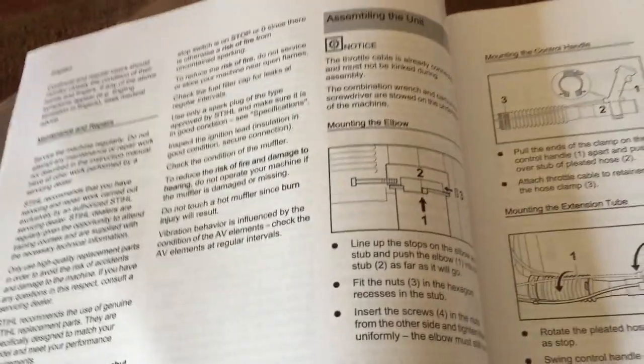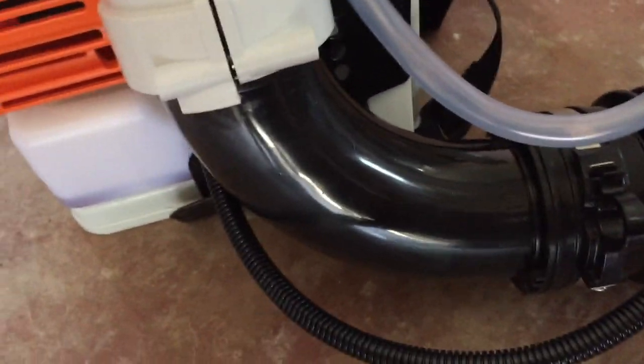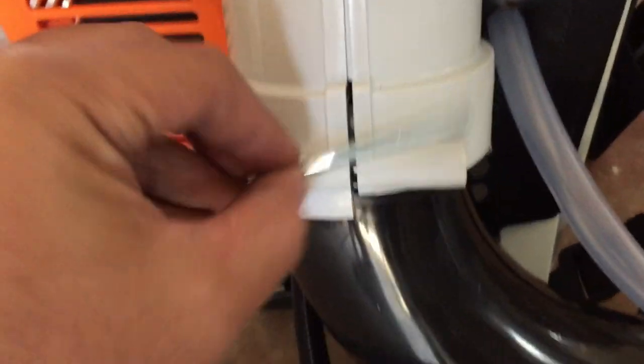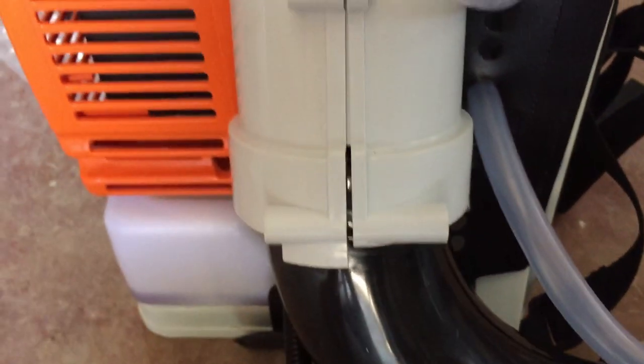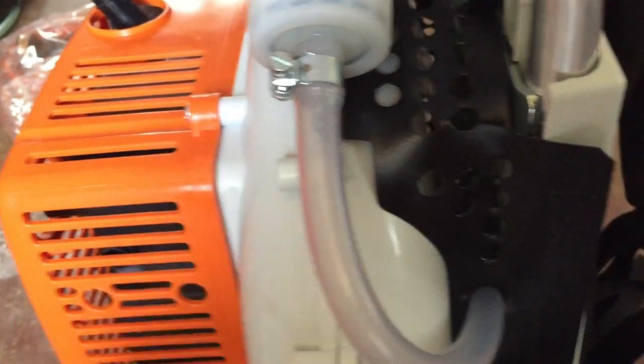Alright guys, let's be bookish. So first step is assembling the unit. We're gonna be attaching the elbow. Okay. The elbow is this one. All right. So I have to remove the screw from here. All right, be careful. Don't lose that one. So I'll remove that one there. Another one here, remove it. And another one here, remove it.